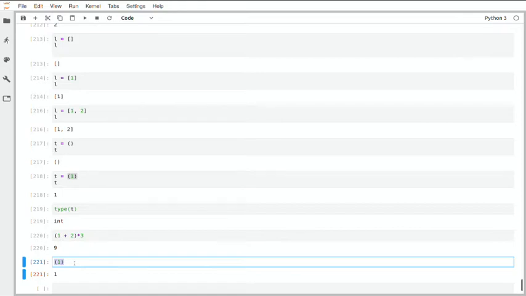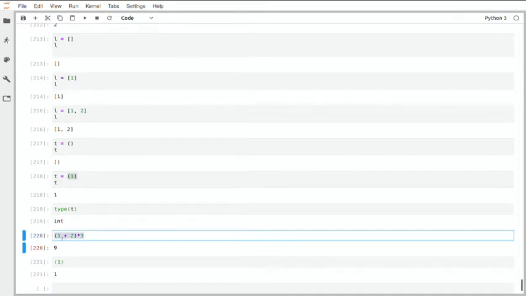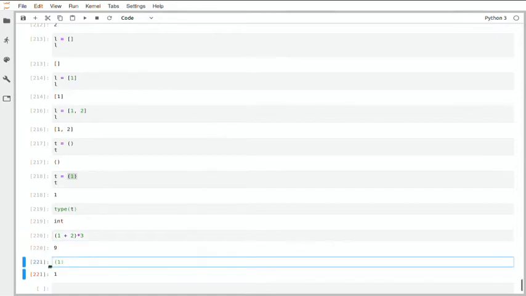And for Python, here what we want is for Python to do this calculation, right? We don't want to add the numbers 1 and 2, put the result into a tuple which contains the number 3, and multiply this tuple by 3. That would be very strange. So Python is not able to interpret this as a tuple.